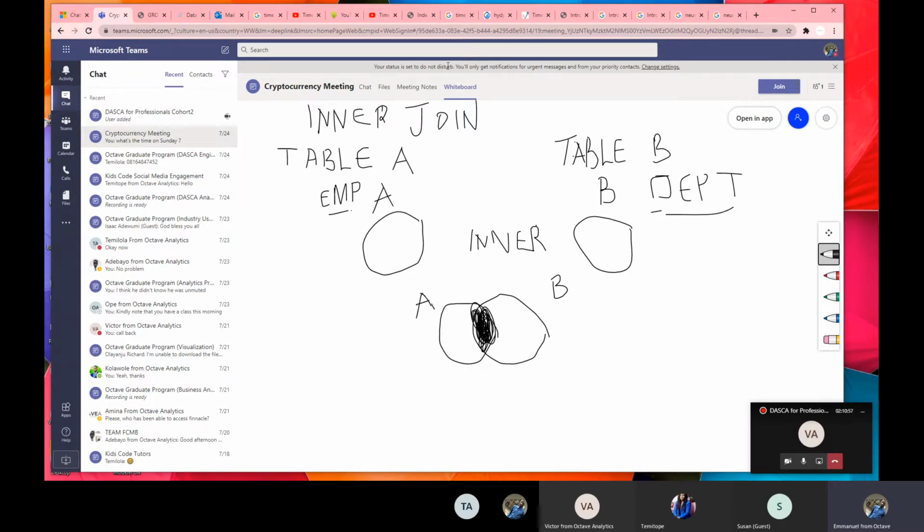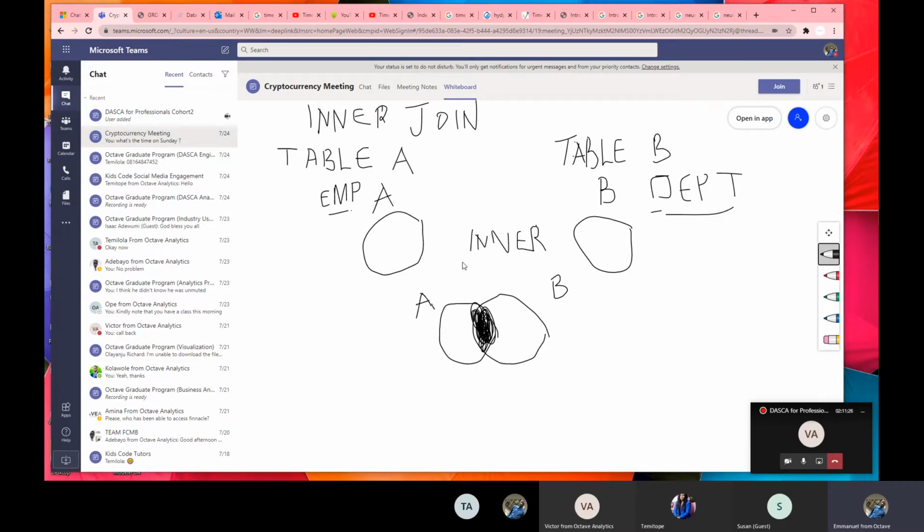The department table is going to have all the department IDs, but the employee table might not necessarily have all of them, because there might be a new department with no employee in it yet.